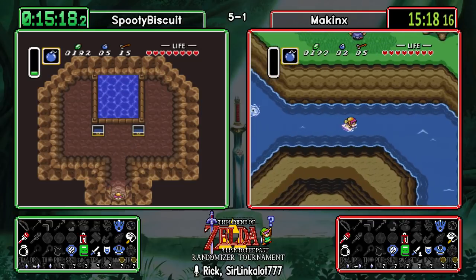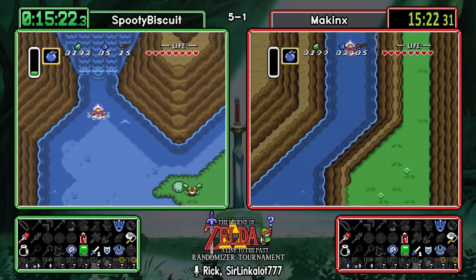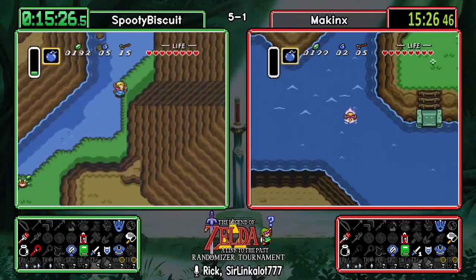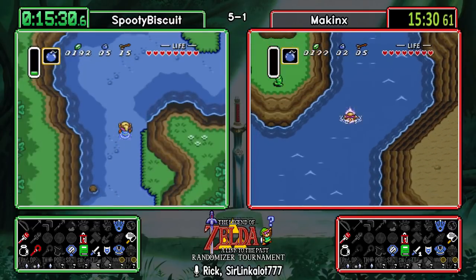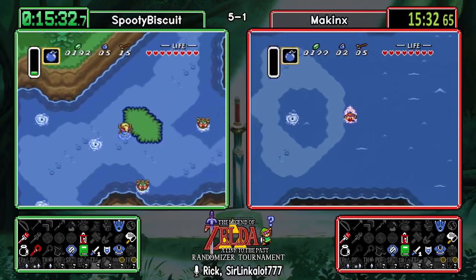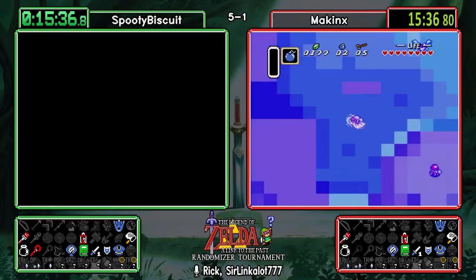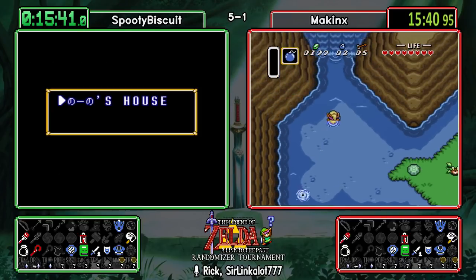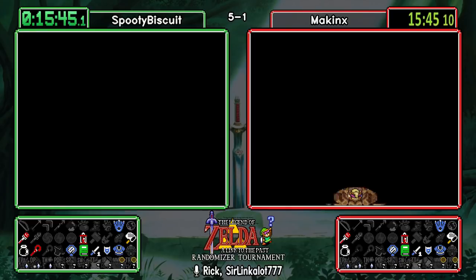Waterfall of Wishing has Samaria. I know Phantom Ryu's going to be happy about that one if he's watching. And we'll get a check on the Zora ledge. And just some arrows or an arrow upgrade of some sort. Couldn't really tell by the color. I think it was an upgrade. Yeah, it looked entirely yellow, so I think it was a quiver upgrade.